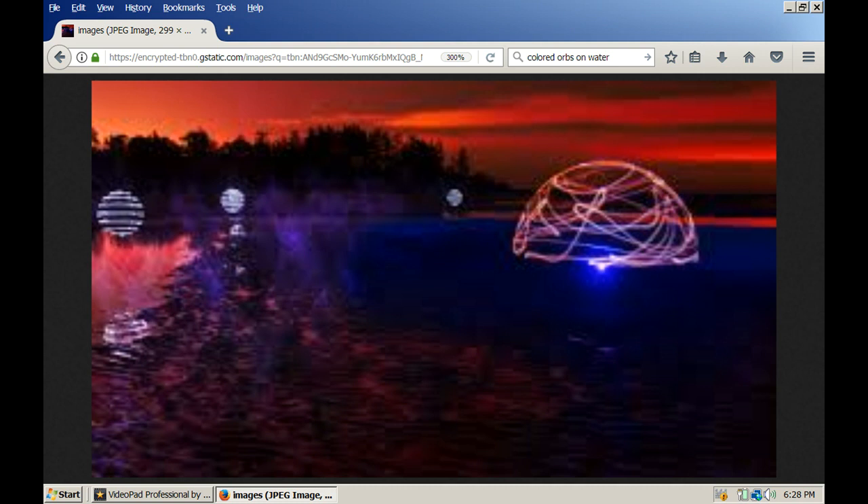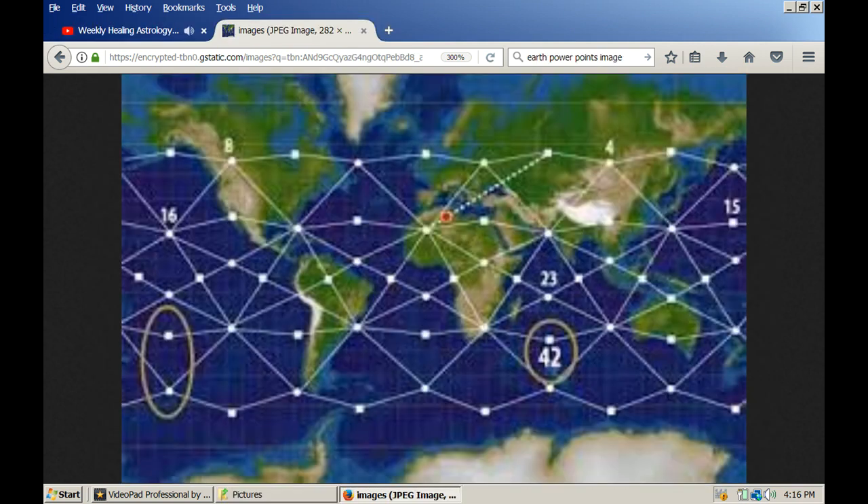You can clearly see that there's a lot of plasma in the atmosphere from the color of the sky. Imagine camping around that lake and then suddenly these plasma balls spring up out of the ground and the water right in front of you. The light scattered around the big sphere out in the water looks similar to the points on this world grid map.